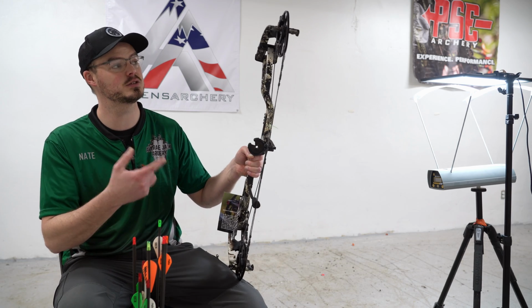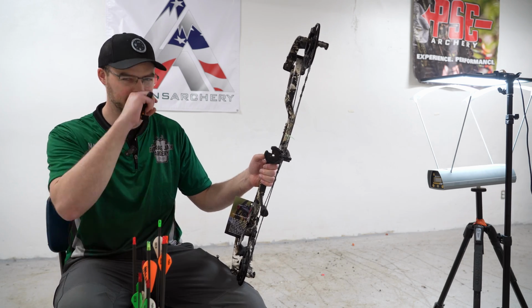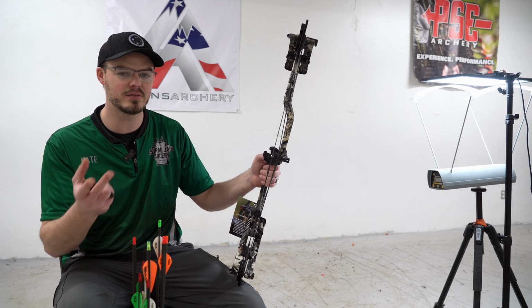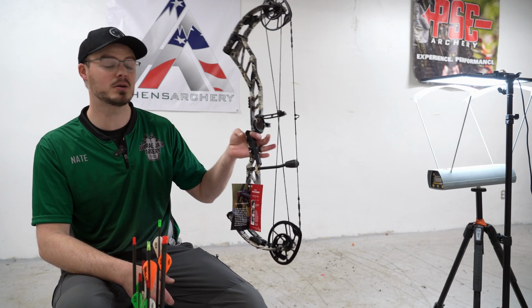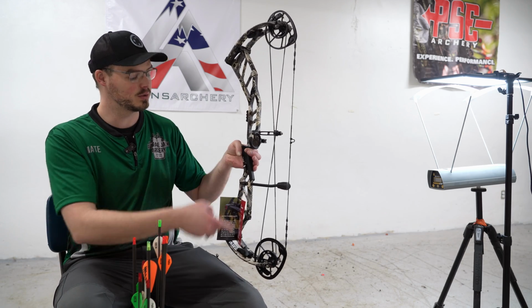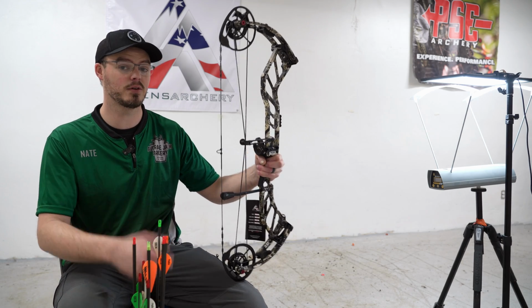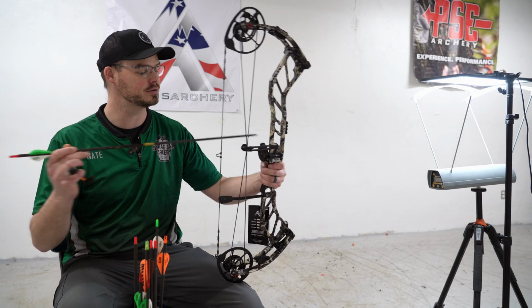29 inches of draw length is about the sweet spot for a 31-inch axle-to-axle shooter. Once you get over that, it can get a little bit different. Even though it goes to a 31-inch draw, it'll be a little twitchier, whatever. Might want to bump to 33. But if you want a really nice lightweight bow, this bow comes in at 4.4 pounds with the whisker biscuit, the limb dampeners, and the tag attached. So 4.4 for a 31-inch axle-to-axle bow is right on par with everybody else pretty much in the industry.